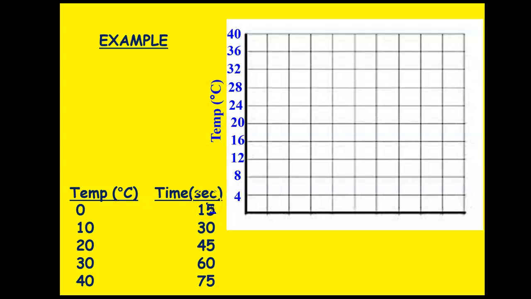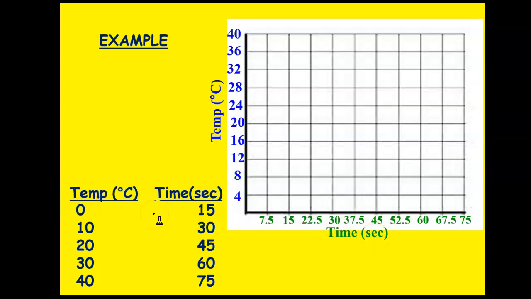Same thing then for our x-axis, which is time. Here, again, my highest value is 75. I take the number of lines I have, which again are 10. I take 75 divided by 10, which will make 7.5 each interval. So I take 7.5, I add another 7.5, I add another 7.5, and I just keep adding 7.5 until I get to 75, because that's how many lines I have. And again, I have my label, time, with the unit.